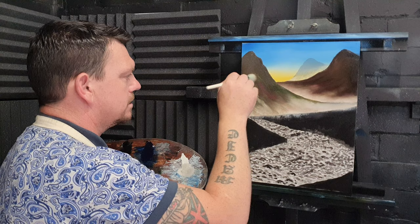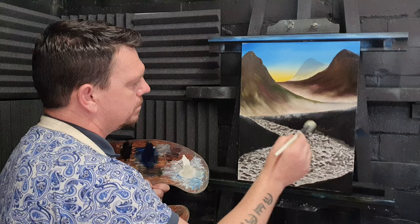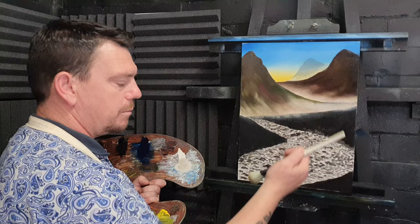Remember, brush strokes are very important here. Very important. Okay, so tease it down there, and then just take out the brush marks there, like that. So now we've got his big hills and they're creeping forward. I'm going to wash this one just because I like washing brushes.